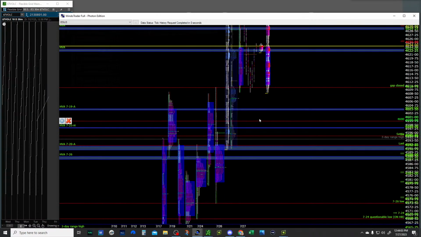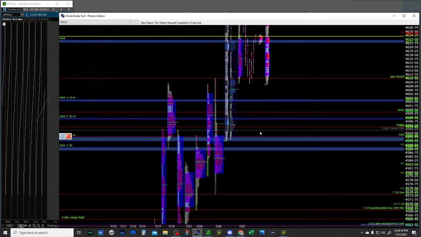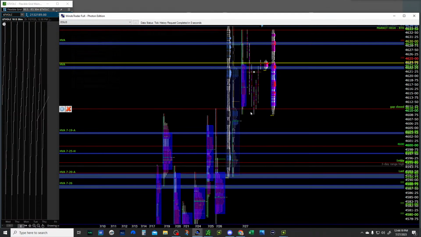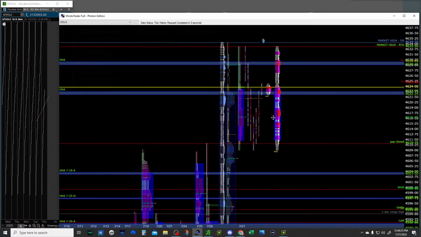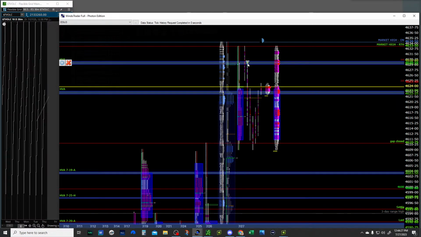But first, the market has to deal with something. First, the market has to deal with the 4600, the overnight low, the previous day POC, the previous day low, before getting all the way down to here. And what were the odds that something can happen around this area? You notice now this high becomes relevant, this high becomes relevant. You could see how mechanically the market was being sold. This was good, how mechanically the selling was being conducted.